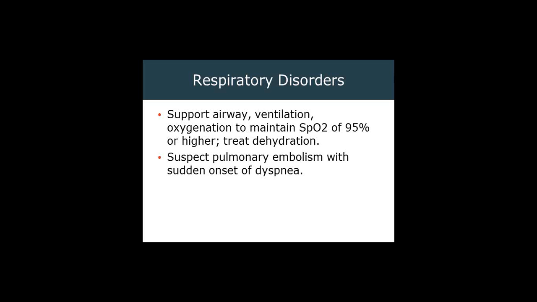Suspect a pulmonary embolism with a sudden onset of dyspnea. Remember, many of them are being treated to try to head off any clots from forming. So in those cases, they may be on things such as Coumadin or aspirin or Pradaxa or something along those lines. Now, maybe they haven't filled it recently. Maybe they've run out. Maybe they haven't had their levels checked. People on Coumadin go in and frequently have their blood clotting checked. And maybe they haven't had their tests lately, and so they're a little bit more on the clotting side than on the non-clotting side, and so they could certainly develop a pulmonary embolism.